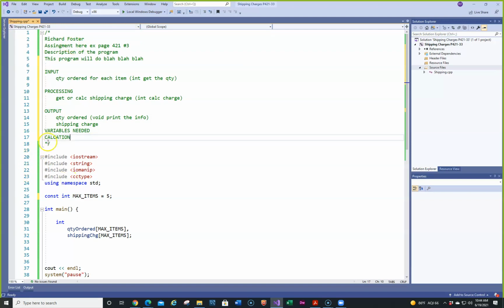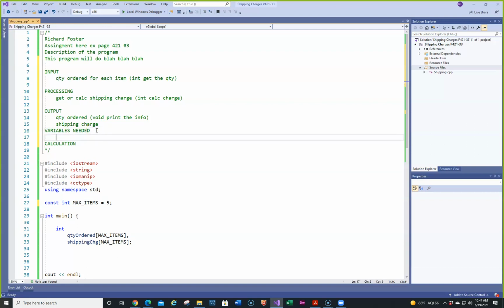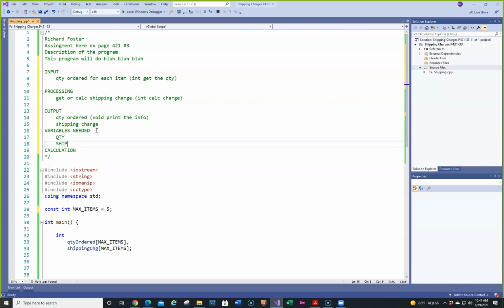So let's see, calculation. Notice my spelling has not gotten any better since the last time we met. So now we know what we're doing. We already created the input in here. The variables needed would be the quantity and the shipping. And we'll leave the rest of the calculation on its own.